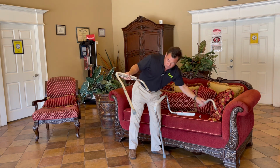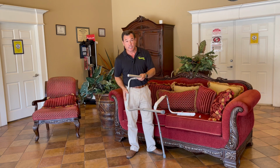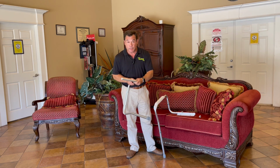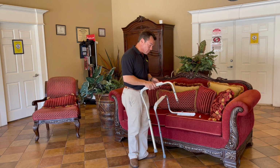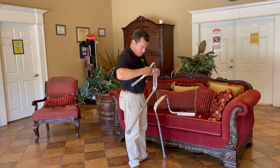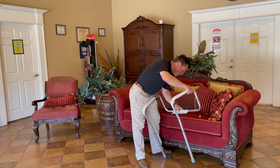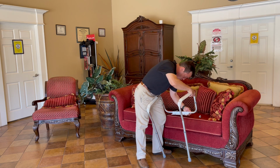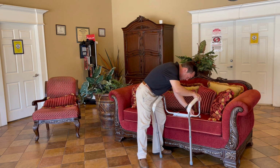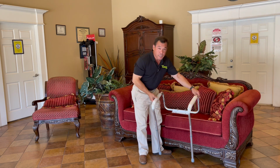Now we do quite a few of these for folks. As I said, some people have not gotten to the point where they cannot make it to the bathroom, but generally speaking, the only things covered within the bathroom are covered by Medicaid, and this is not one of the things that is covered. But people still like these things. So once this is firmly attached here, you've got your setup.